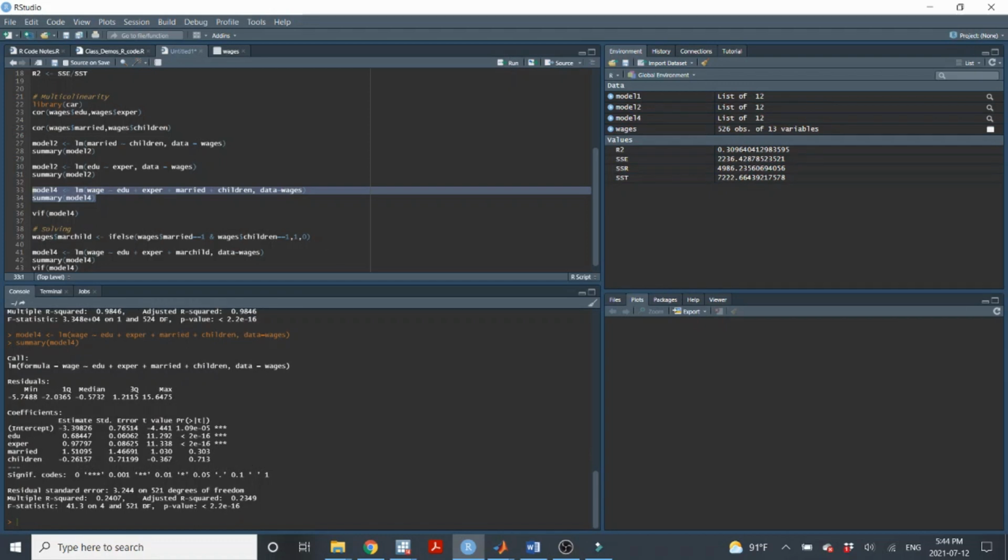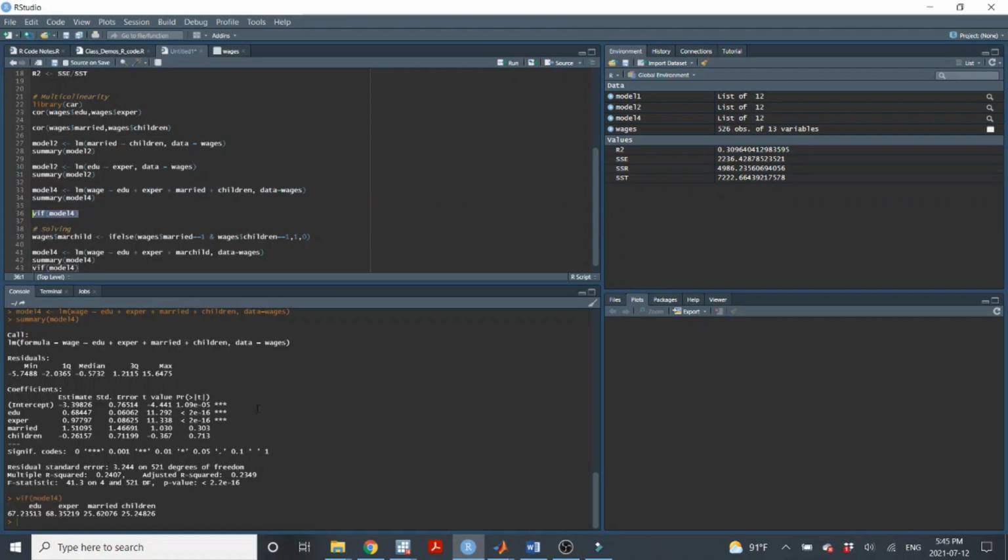What do I have? So I find that education and experience are both statistically significant, but married and children are not. Now, if I didn't have multicollinearity, then I could just say, okay, fine, there's my results. But because I am concerned about multicollinearity, I need to check for it. So let me check for it. I'm going to formally, or it's kind of informally check for it, but this is the standard way of doing so, by pulling up the VIFs, the variance inflation factors on my model. So let's pull up the variance inflation factors.